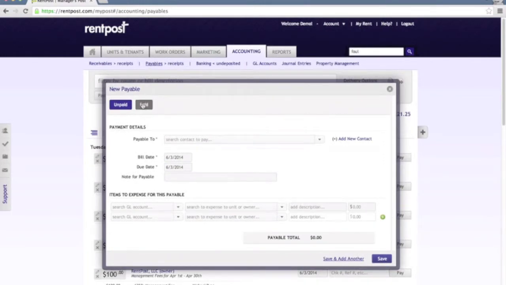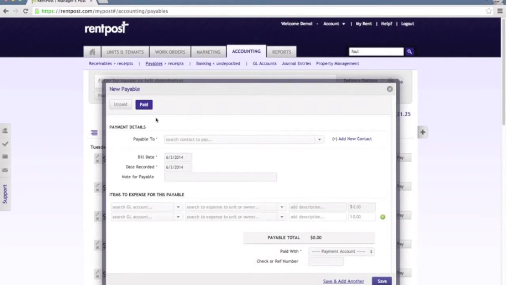Marking as paid, we'll go ahead and record this as an expense. And one thing you'll notice when toggling unpaid and paid is the requirement to choose the payment account. And so that will mark that as a paid expense, choosing the account that this is being paid out of.